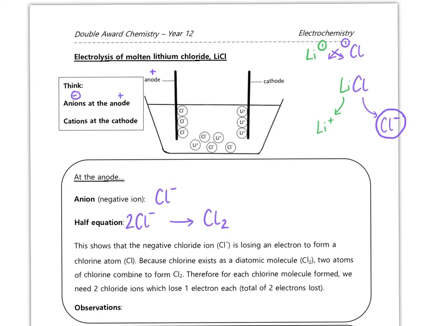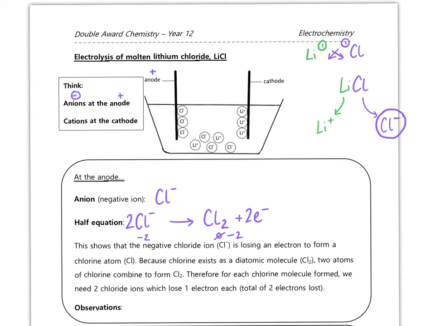But we need to balance this in terms of the charge. On the left-hand side, my half equation has a charge of -2. On the right-hand side, there's no charge. There's no positives or negatives on the right-hand side, so the charge is 0. So I'm going to add my electrons to the right-hand side because that's the side that needs to go down in charge. But it needs to go down by 2, and so I need 2 electrons. Cross that 0 out because you can see the charge on the right-hand side is now -2 because of your 2 electrons. So there's your half equation written.